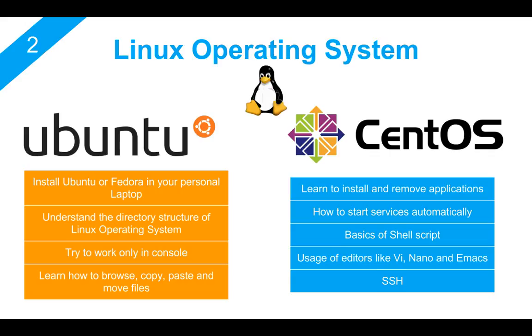Also try to learn a bit of shell script because it is always good to automate your work. Maybe you want to perform some activities every day, so you can create a shell script and run it using a scheduler like cron. When you're working on Linux, most likely you will be modifying some files — maybe a configuration file, doing some coding, or changing a few parameters on a remote server. So you should have some knowledge of working on editors like VI, Nano, or Emacs.